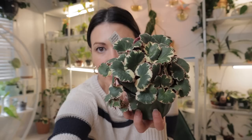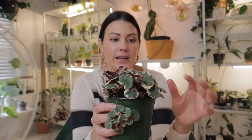Now, if this plant goes too long being underwatered, it will become very crispy. The leaves will become crispy around the outside, and it probably enjoys humidity, so I wouldn't let this one stay dried out for too long to prevent the crisping of the leaves. But it's pretty easy care. The leaves are thick enough that if it becomes a little dried out, it won't die immediately. I always repeat myself, I know, but as a general rule of thumb, if a plant has thicker leaves, that usually means it can go a period of time without needing to be watered.